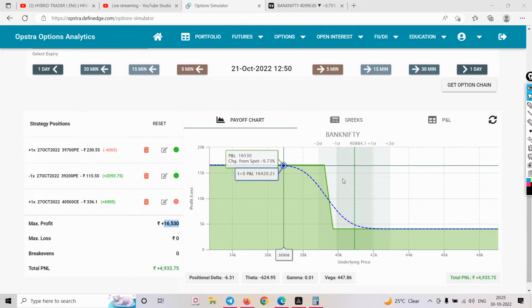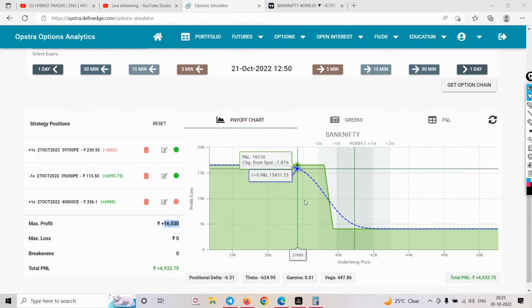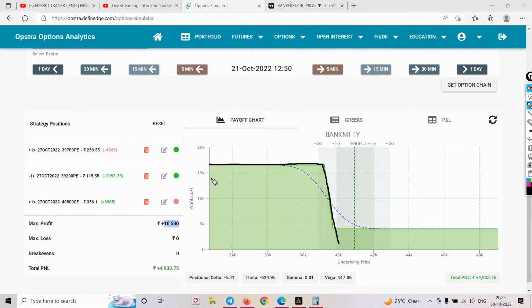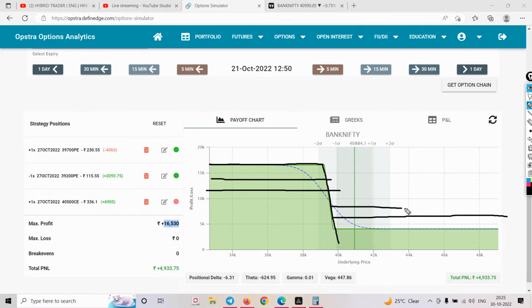Yes, that's a perfect question. We can go for selling a put, because check this. We already have so much profit on the put side, right? Can't we sacrifice some of the put and sell one naked put? The moment we sell the naked put, your profit will increase on the call side, because we already have profit on the put side. So what is stopping us from selling a naked put?